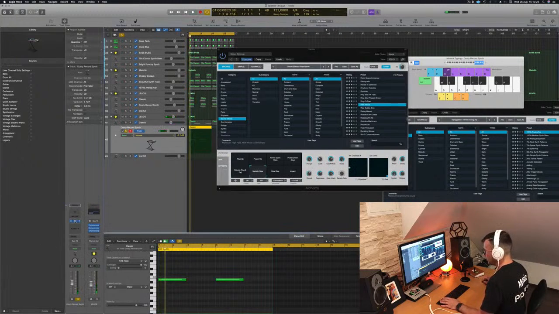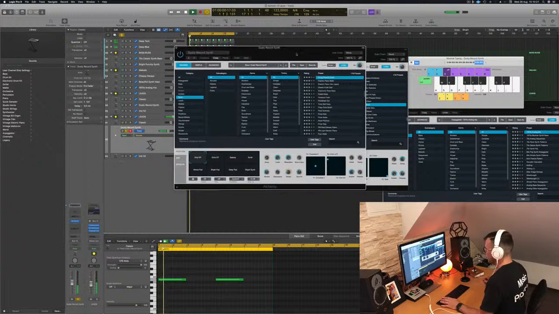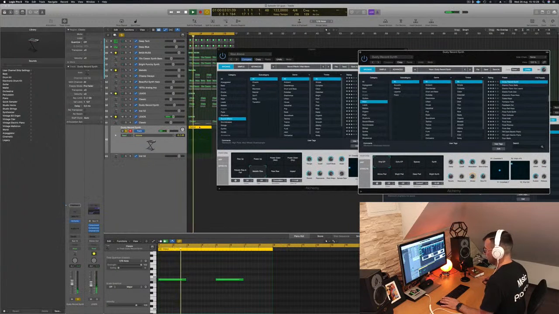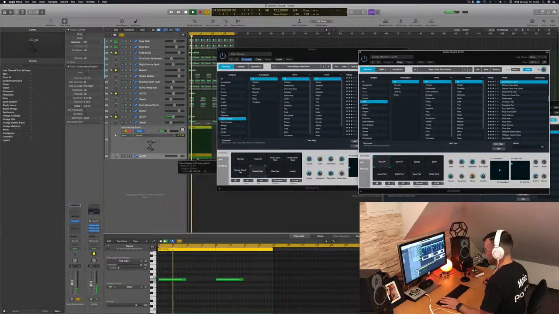Am I at the wrong synth? Maybe I've selected this one.